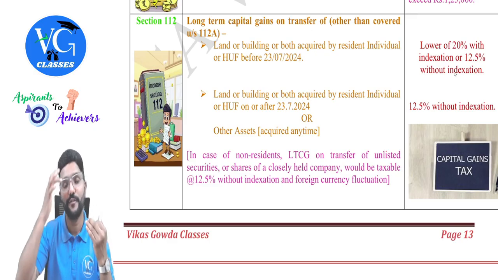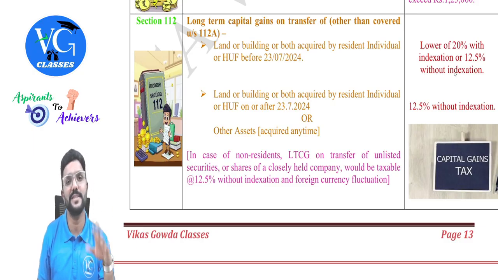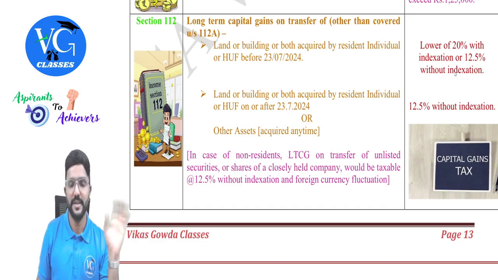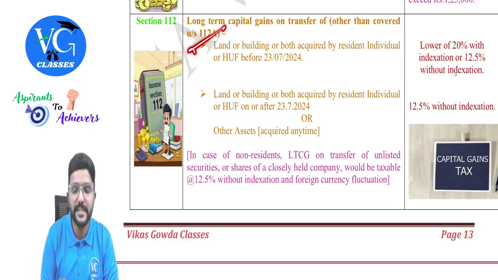Last financial year, if you have studied, you used to study two things. Before 23rd July, what was there? On or after 23rd July, what was there? Clear? So now only the new provision. Sir, should we know the old rate or old provisions? No, guys, you need not worry about it. Clear? Yes, sir. So let me read this point again.